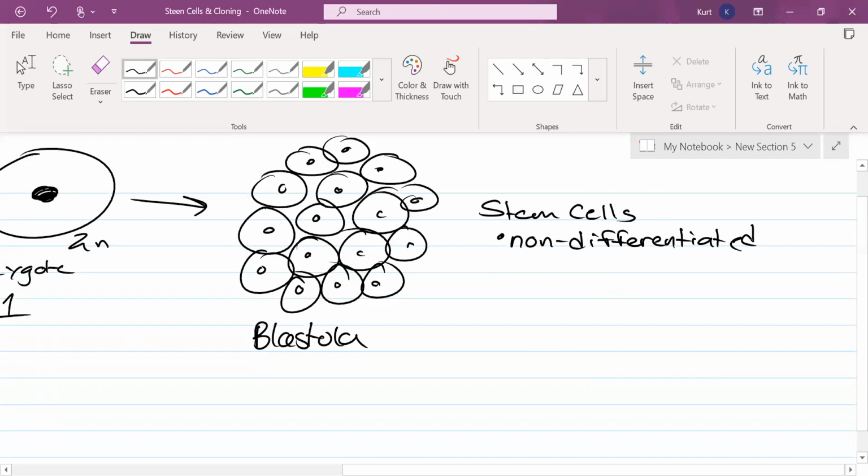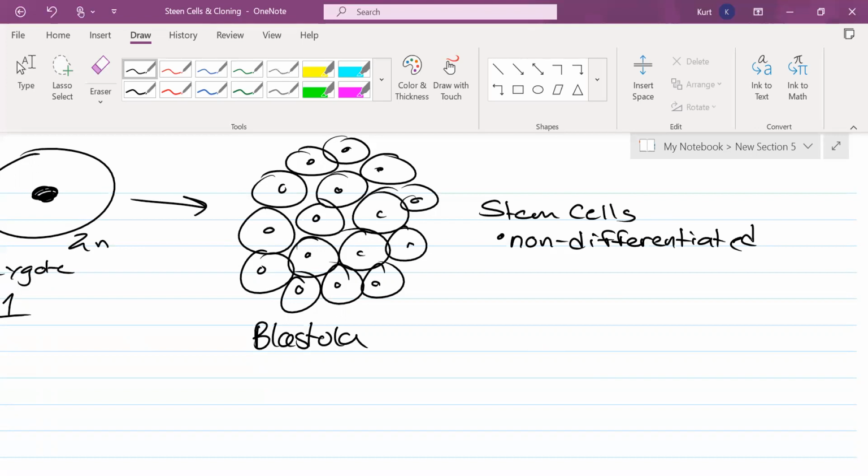Ben, is a brain cell from your brain different than a bone cell in your thigh? Yes. No, I didn't ask about the DNA. I just asked about the function of the cell. Yeah. A brain cell is different than a bone cell. Key word, guys, different. Mary, is a blood cell different than a lung cell? Yes. Now, I think you guys are hearing me say something different. This is why I need to make clarification. Is the DNA in a lung cell different than a blood cell? No.